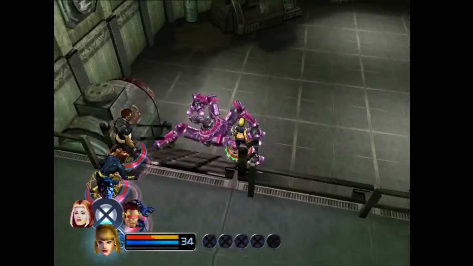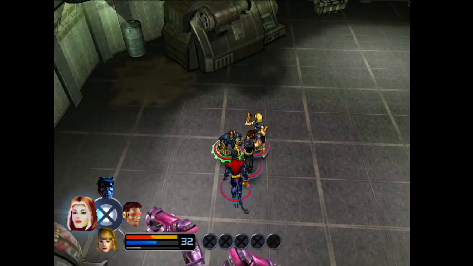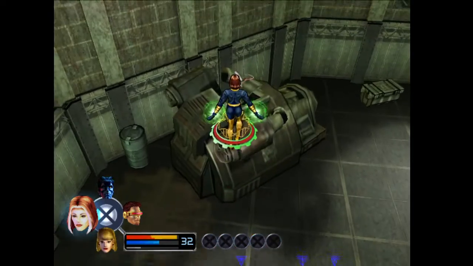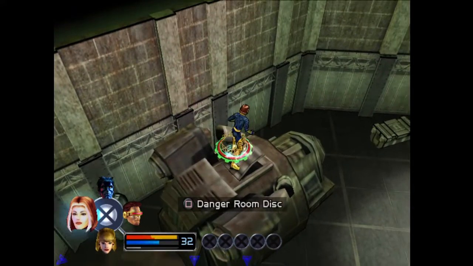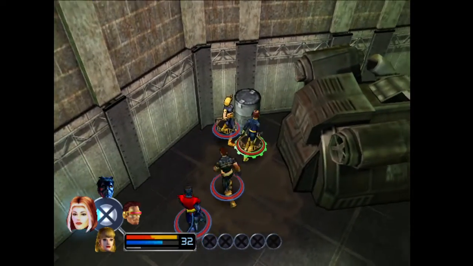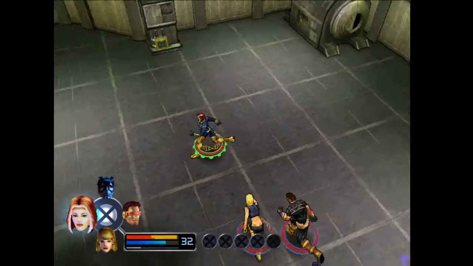So this is really easy to miss on this part right here. Okay. There's the Danger Room disc sitting right here. The camera angle doesn't help. You get Nightmare Wolverine, and you have to pass Qualifying Exam 500 before you can do that one.